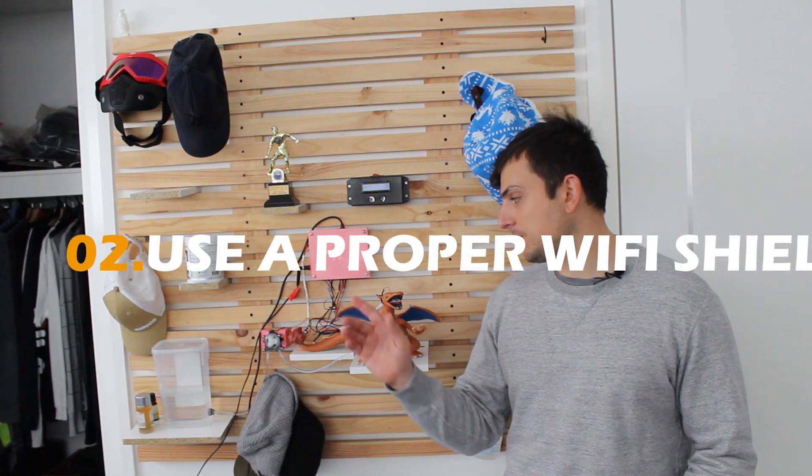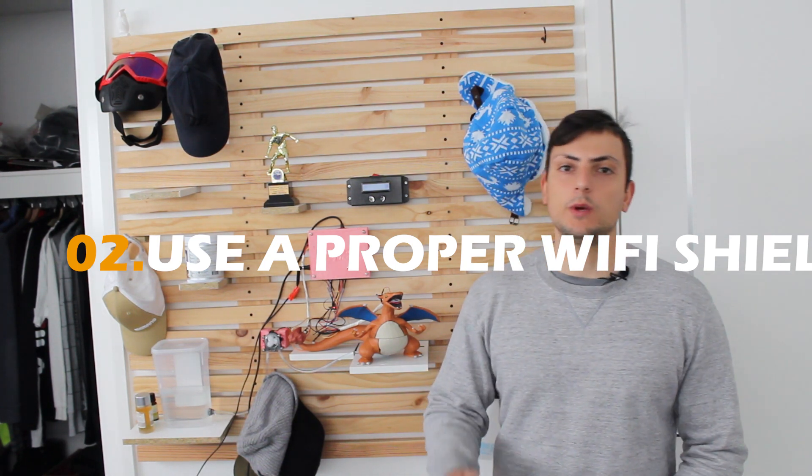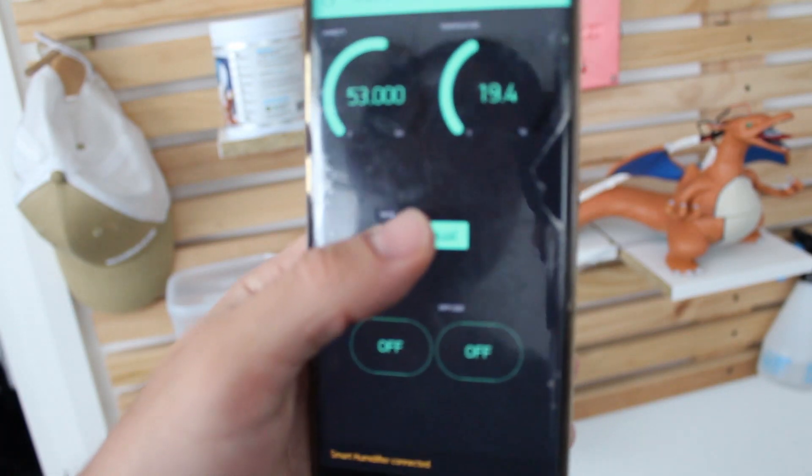The next downfall is that the ESP8266 chip is great but very hard to manage using on Arduino. If you're going to do any Wi-Fi projects, I recommend getting one of the pre-made chips — probably the Wemos D1 Mini. I used it in the love box video and it really never disconnects from the internet. The problem is that if you don't do the coding and wiring right, it doesn't draw enough power and the ESP8266 chip will tend to cut out every now and again, which is highly frustrating. As you can also see at the top of the app, humidity and temperature is being sent back to Blynk every 10 seconds.